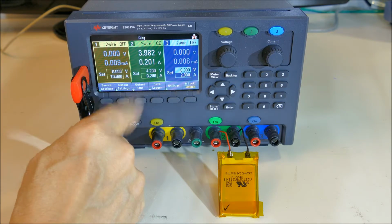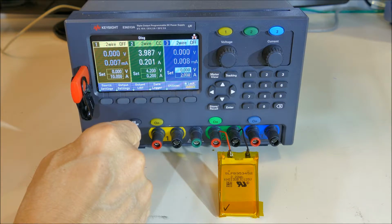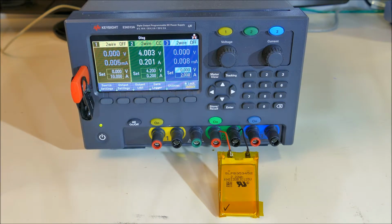And we can see it's at 3.9 volts and it's taking a full 0.2 amps, but it wasn't all that discharged. This battery lasted very well, 8 years, and it's still at its nominal 3.9 volts. It can be charged up to 4.2, but it's actually a nominal 3.9 volt battery. It's already increased its voltage to 4.0.